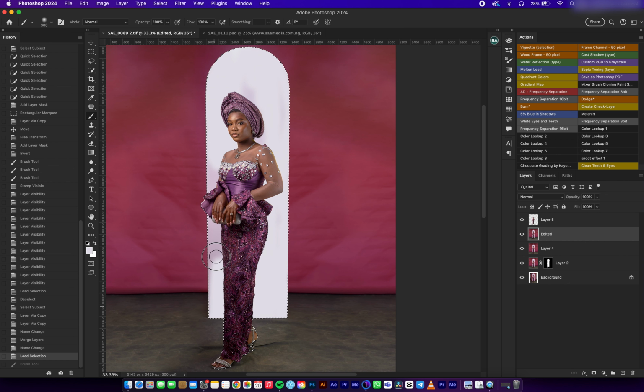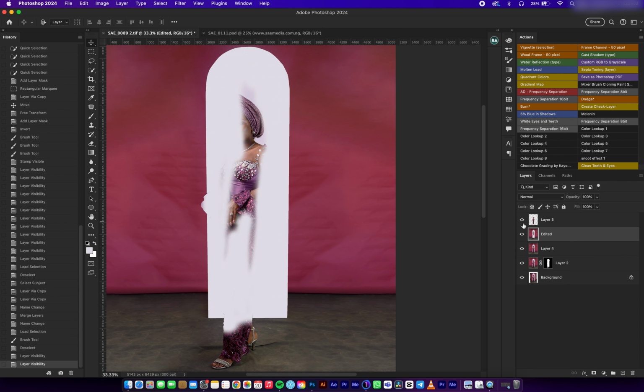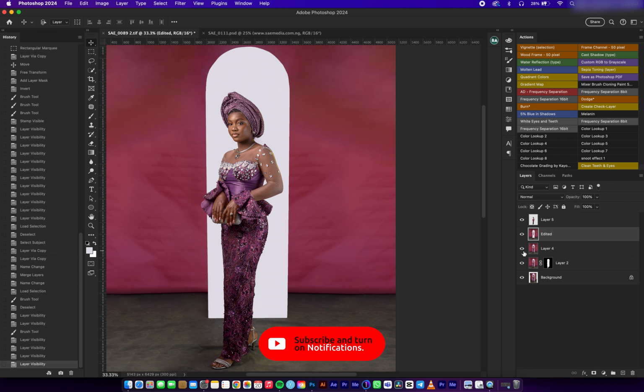Let's make sure our whiteboard is white. All right, I can see, okay, I think some part is still missing. Okay. All right. This to this, this to this.